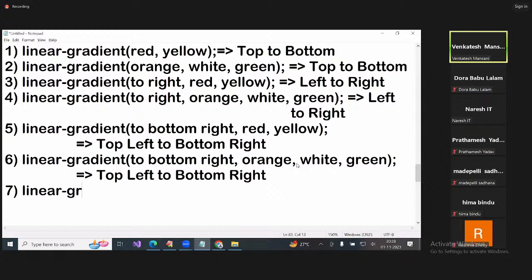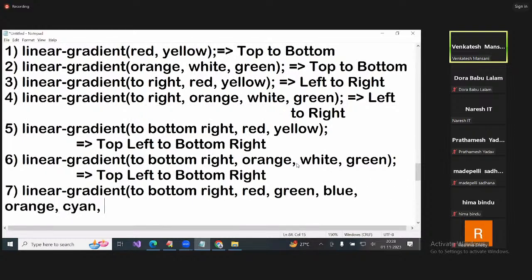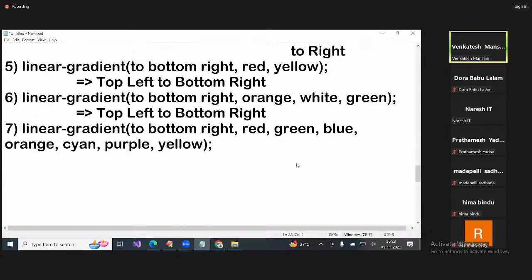Linear gradient to bottom right: red, green, blue, whatever you want, orange, cyan, purple, yellow. So more than two colors you can write, two or more colors. Ten colors also you can attach, it works.